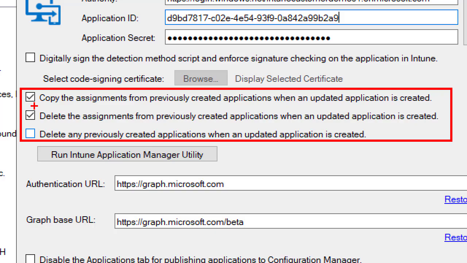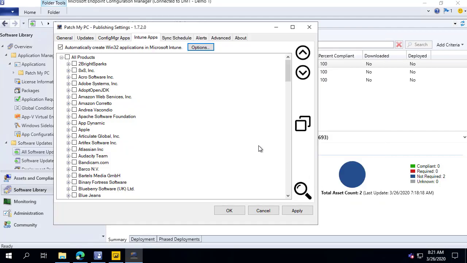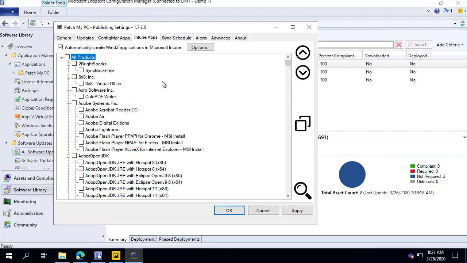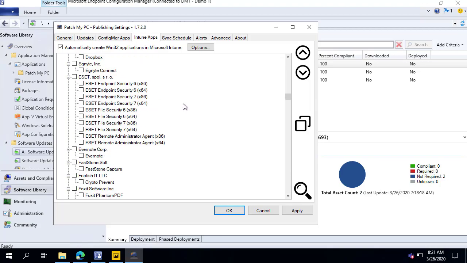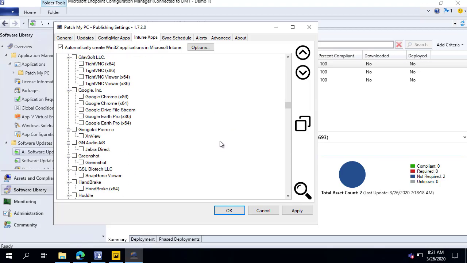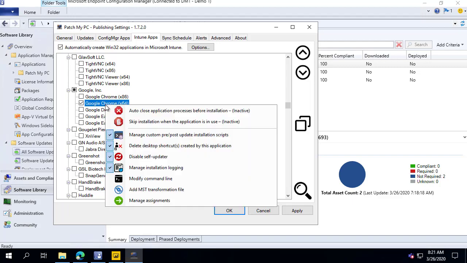And these are all configurable based on this checkbox. So you could configure this for whichever way works best for your environment. But outside of that, the Intune is going to be really the same process. So we can come in here and choose which products you want to publish as an Intune application. We can also do all the same duplication settings where we could copy any of the apps that we enabled for updates or apps within SCCM in the event that you're using all three.